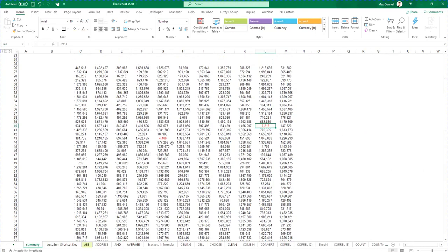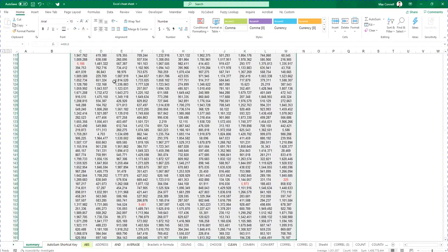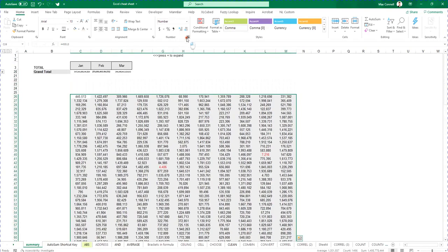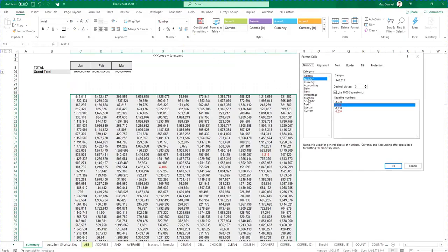However, this one's going to cause an issue for me because these negative numbers, and I can tell it's negative because in the formula bar it shows as a negative, whilst they're showing up as red in here, I also want to see a negative or a bracket in front so it doesn't look like a positive number. So we're going to have to do some more customization, unfortunately. So let's select that data set again and customize those numbers.